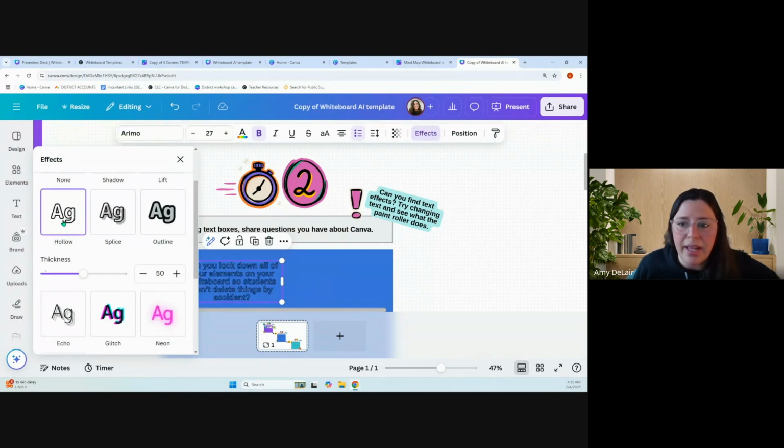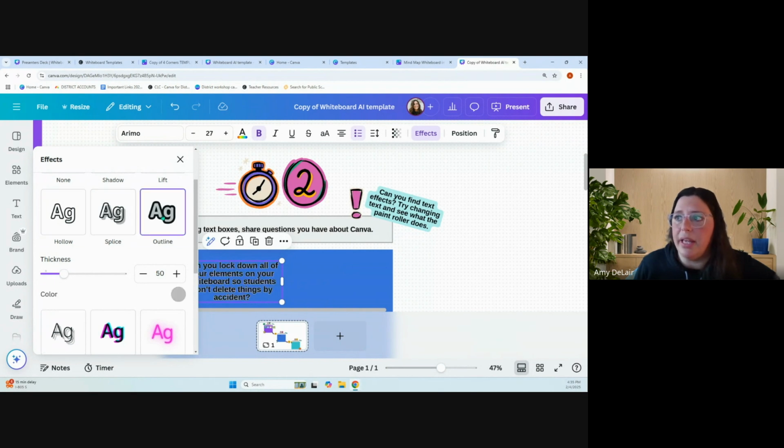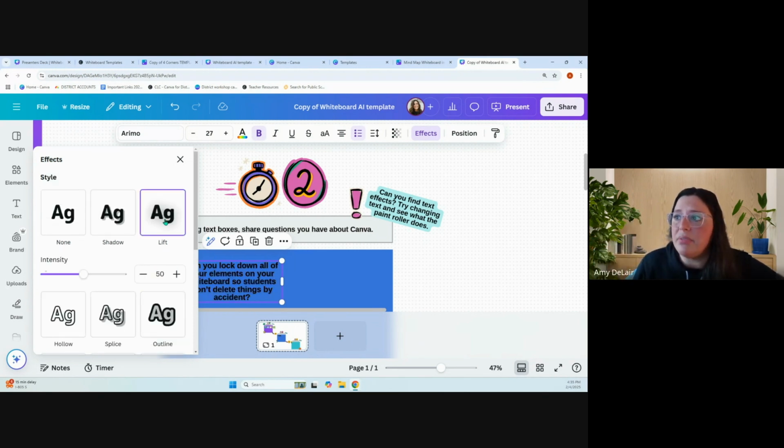The reason that I think that this is really powerful in a Canva whiteboard is obviously there is so much space to bring students' attention and kind of highlight for them where they need to go and what the flow is of what you want them to do in a whiteboard. Sometimes using these text effects really makes that text stand out and ensure that it's accessible for students in this kind of like massive space here.